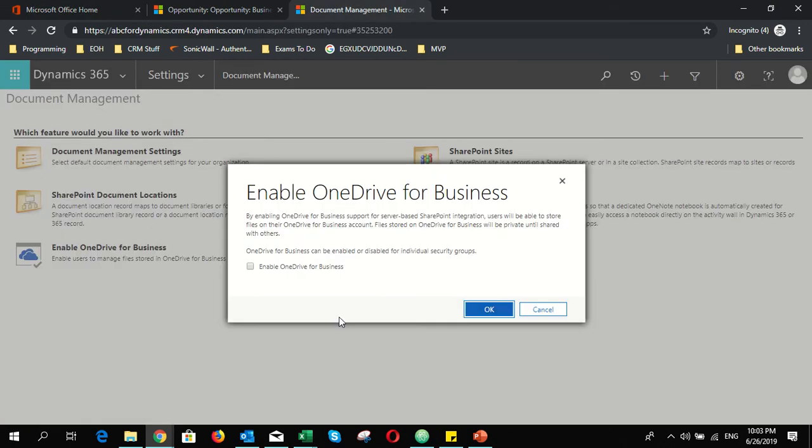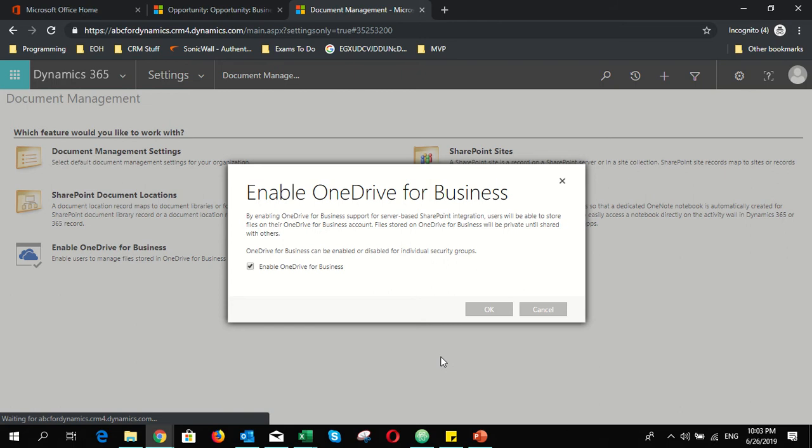I enable OneDrive in CRM, which enables me through CRM to upload, import, and update documents directly. But non-CRM users on the same tenant or within the same subscription that have an Office license with OneDrive will be able to access that document. That's fantastic, right? Just tick it and then click on OK.